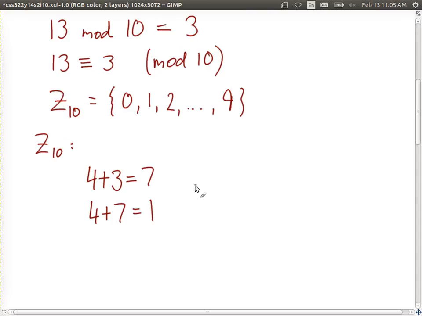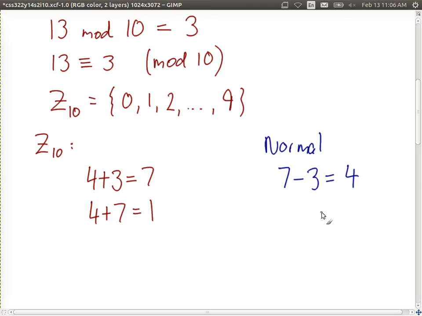What about subtraction, another operation? And we'll do it a different way. Over here, the normal arithmetic. The normal approach, what's 7 minus 3? Not in Z10, but in our normal arithmetic. All right, easy. How do we calculate subtraction with normal arithmetic? Can we convert it to addition? Well, subtraction is just addition of a negative number.